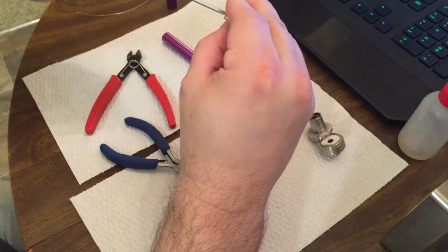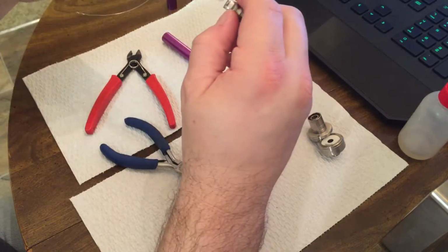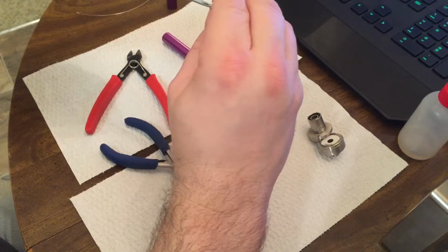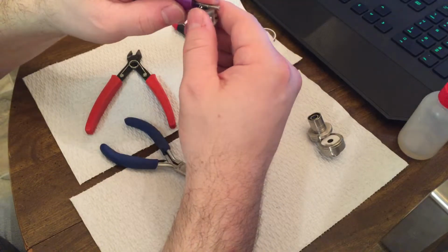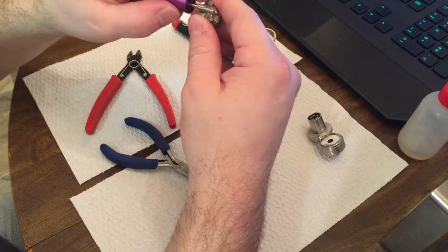So I've got one on order. I should be getting it within the next 2 or 3 days, I would imagine. If I don't get it by Saturday, I'll probably get it Monday or Tuesday, and you can definitely bet I'm going to be doing a review on that once I get it set up. I'm going to play around with it for a little bit, get a feel for it, see how it runs.